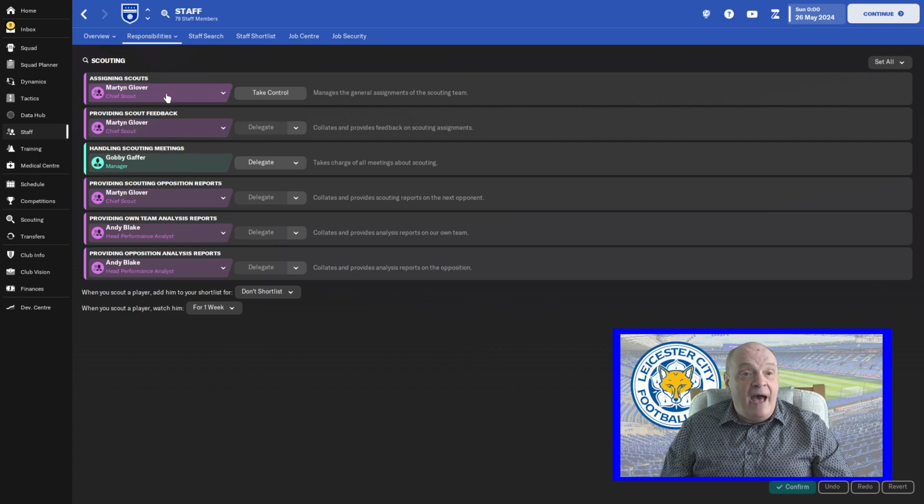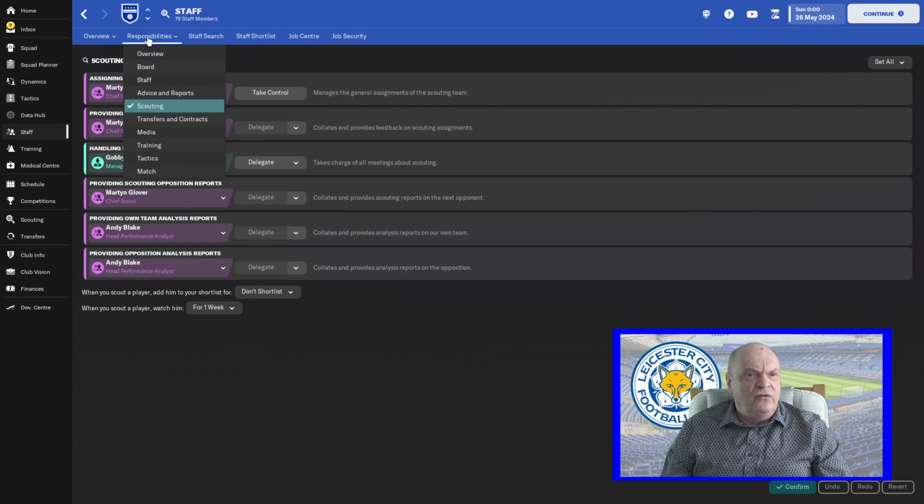So currently I have Martin Glover, Chief Scout. He's organising all of the scouting. He's sending the scouts out, and I leave him to do that. Obviously, we need a good Chief Scout, and that's what we're going to have a quick look at now. We're going to focus on the director of football, but this applies to any staff member. And the only thing that I'm doing is handling scouting meetings, although in FM23, I don't know whether it's the greatest. I don't think it's as good as FM22, the scouting meetings. But anyway, that's another story.